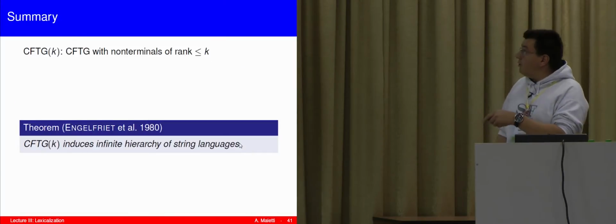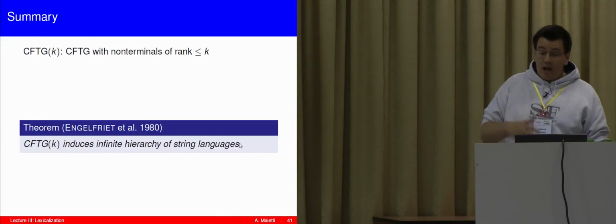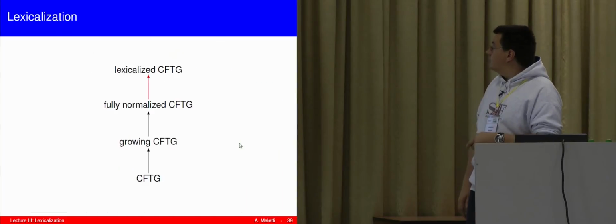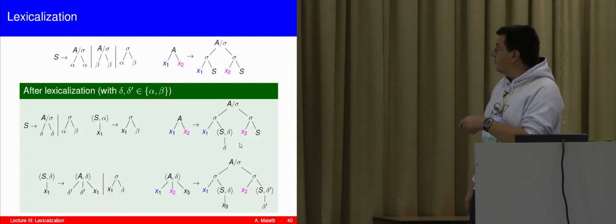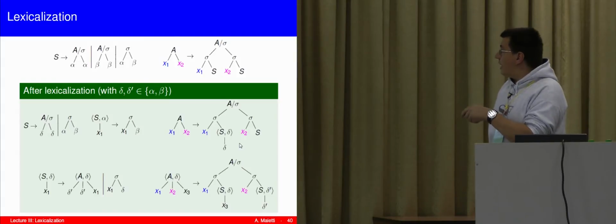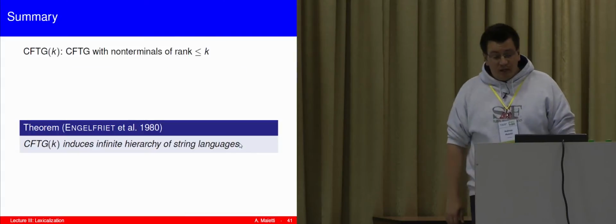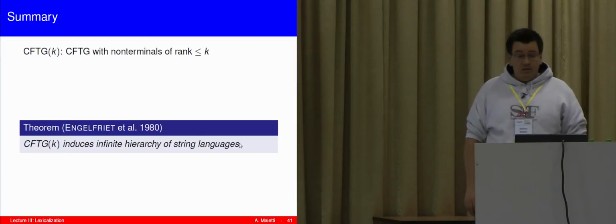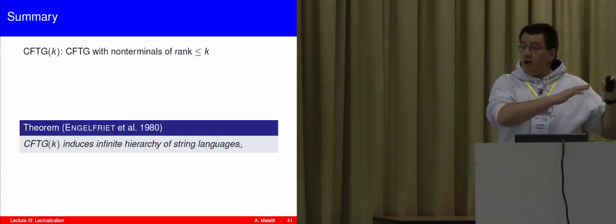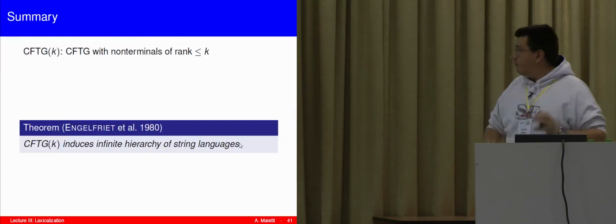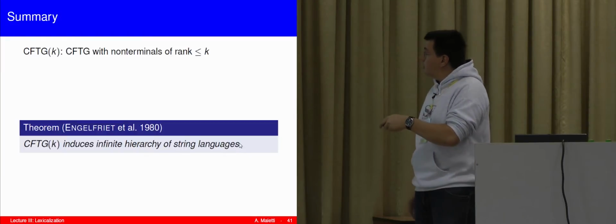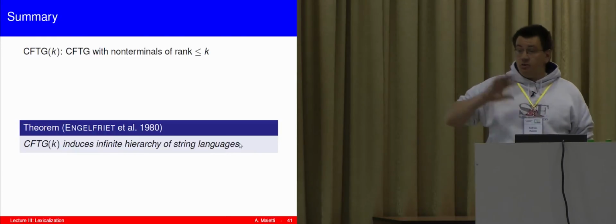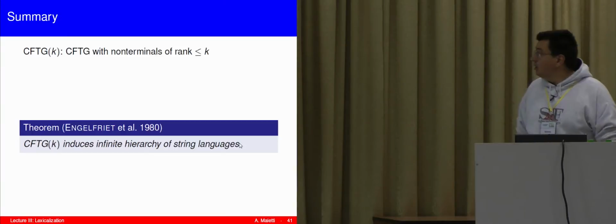Okay, now you could actually look at context-free tree grammars with non-terminals whose rank is always smaller than k. So the rank is simply, right, this would have rank 1 because it has one successor, and this is rank 2 because it has 2 successors. And as Engelfriet and Joost have already proven, together with some other authors in the 80s, as I told you, these context-free tree grammars have been independently developed in the theoretical computer science community, that this is an infinite hierarchy of string languages even, so not just on the tree level, on the string level just the same.